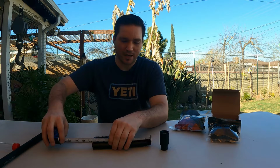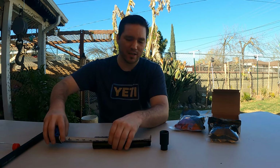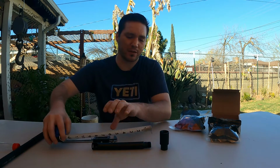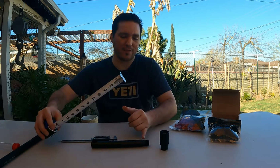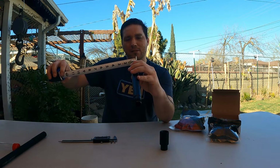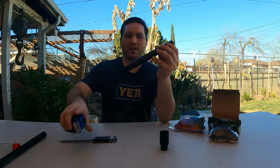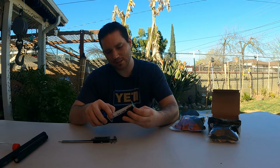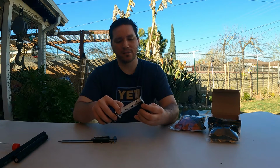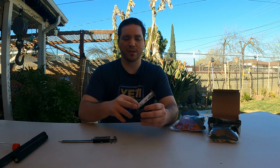Okay, the smooth bore, and we'll take measurements as far as the length. So you're looking at 8.5 inches in length, and you're looking at 1 inch from here to this piece right here where it starts crowning. And then for the threads, you're looking at a 1/2 inch thread distance, all right? And then for what it's worth, you're looking at about 1 inch in diameter for the entire thing here, okay? For your tip, you're looking at 2.5 inches by 1.25 inches here. And then this piece right here is about 1 inch, okay? And then it's 3/4 from here to here.